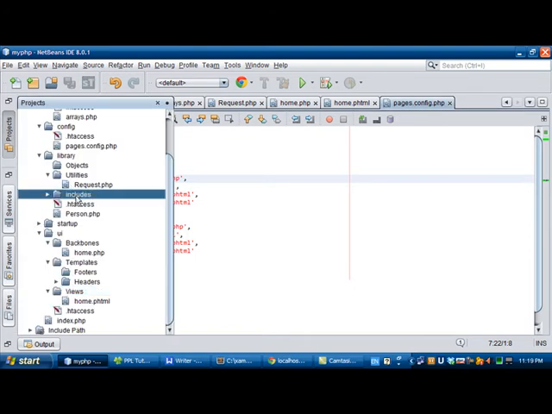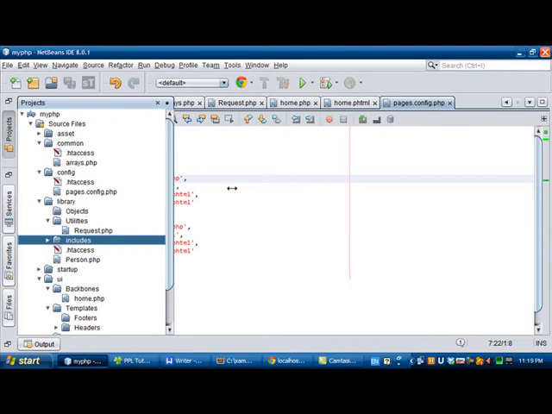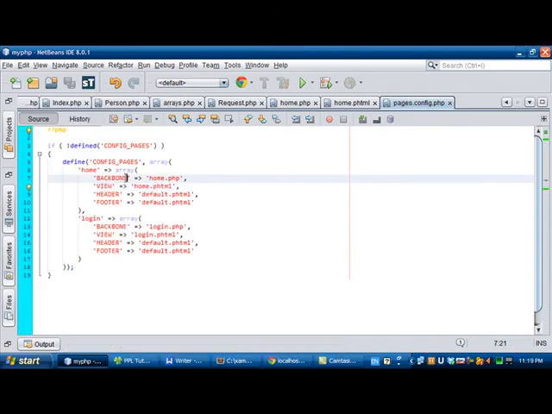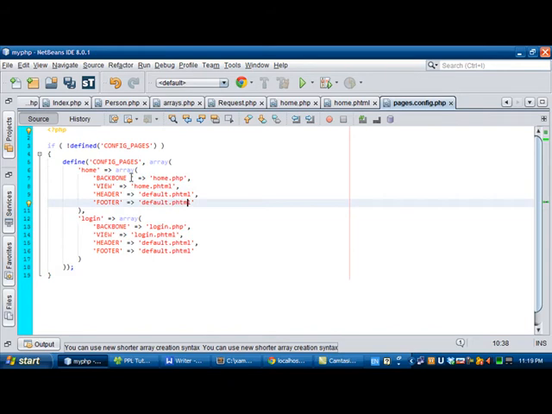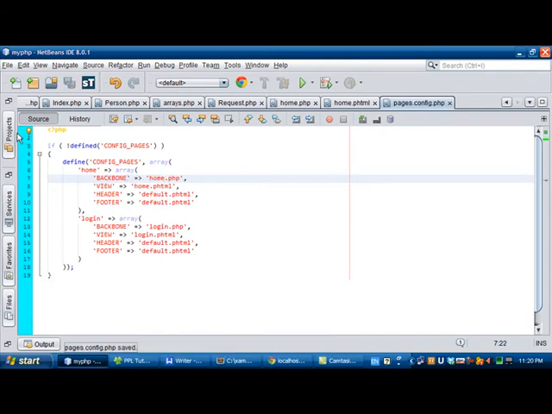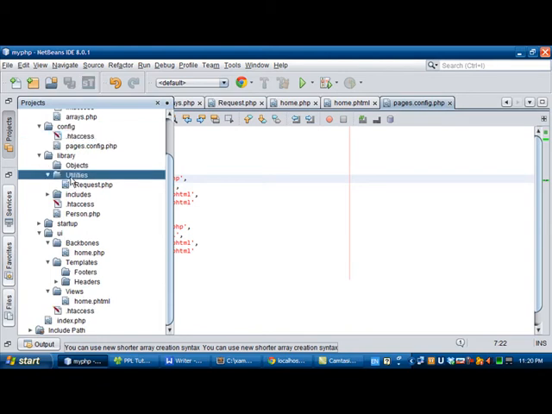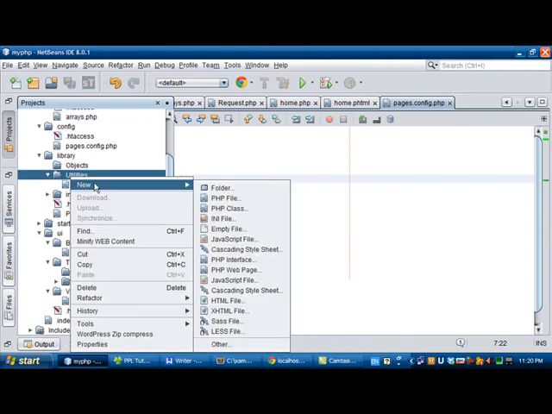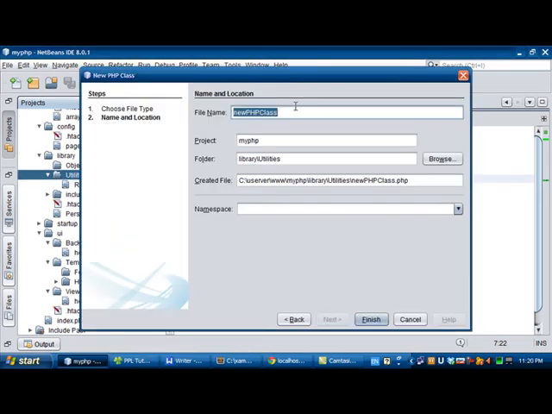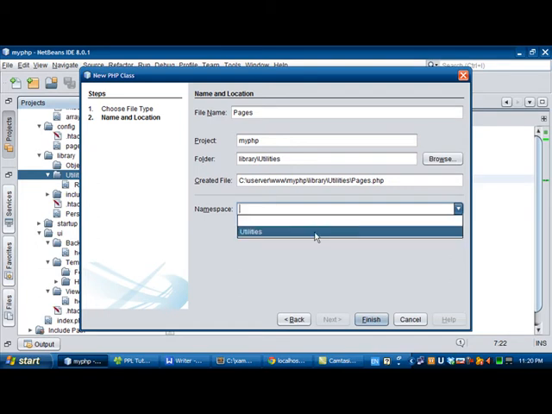If it has code completion, at least we can easily avoid a mistake in typing the string or the key name. That's why I suggest you put up utilities here, and let's put up a PHP class. Let's name it pages, then the namespace is utilities.